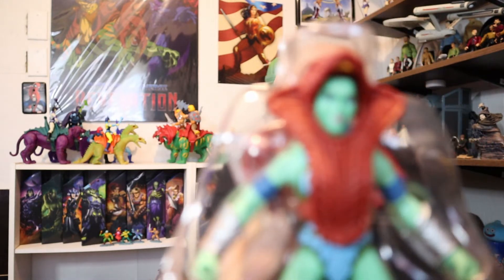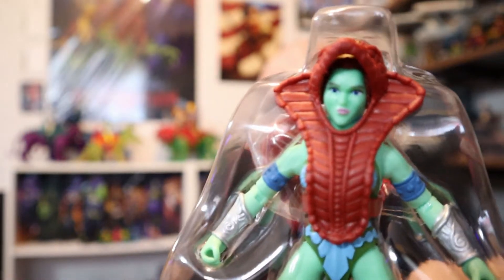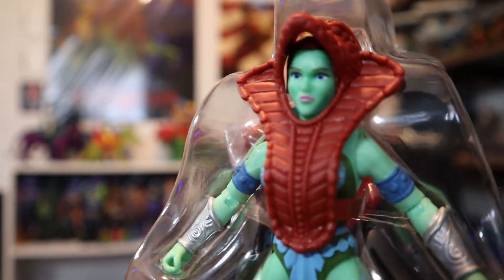First impression here with the color and everything is that this is pretty solid. Let me get a look at the face, because you know that's a big thing for me. She's got a little bit of pouty lips going on, but solid face. I do like it. I do think she's pretty solid, and I think that works really well. I need the faces to be decent — I don't like awkward faces on the figures. Looks like she's got a pretty cool weapon and a shield.